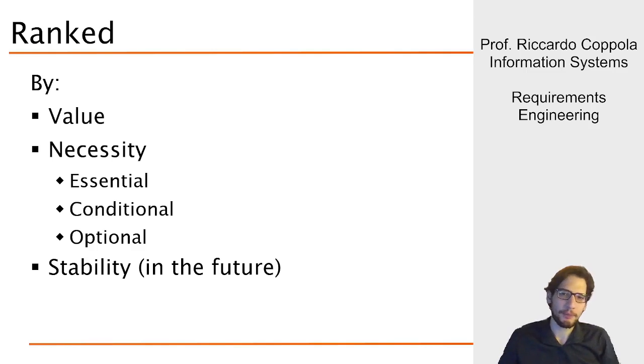So maybe it is a need that I have today, but maybe tomorrow it will not be stressed. Like maybe if you have the need for electronic receipts, that for now I need it, maybe tomorrow with what's happening, maybe I won't need any electronic receipts at any time or whatever. So if I have requirements that may change in the future, I might rank them lower, so that the developer will put more focus on what is stable and what will remain the same.